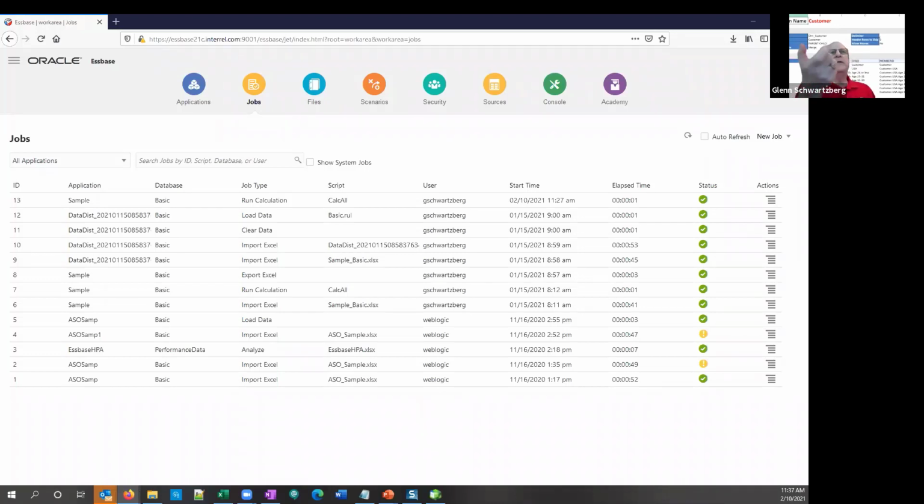There is a big difference for those of you who are going to install this on your own, either in your own environment or your own cloud environment, versus 21c in Marketplace.